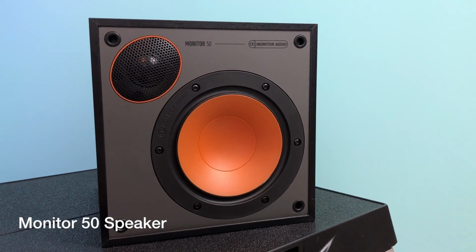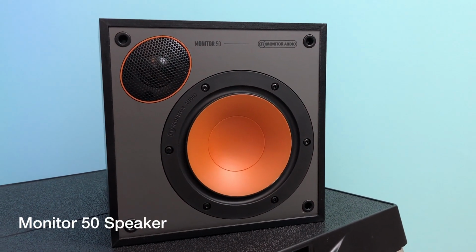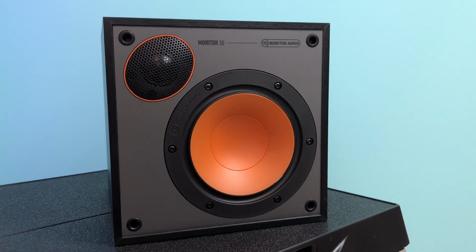The compact Monitor 50 speakers are dubbed bookshelf speakers, and indeed they're small enough for that application if that's what you want. Monitor says these speakers deliver a surprisingly powerful performance for such small speakers, and I can say I definitely agree with that. Now, while these are probably not going to wow those of you with giant tower speakers and soundproofed walls, these are definitely going to be more than enough power for the average consumer.